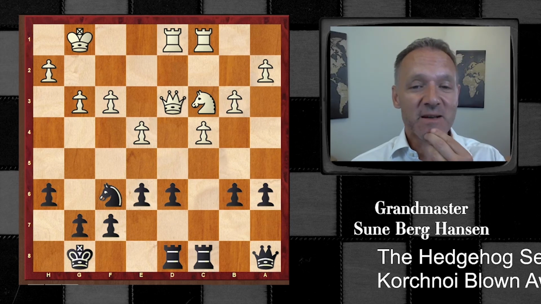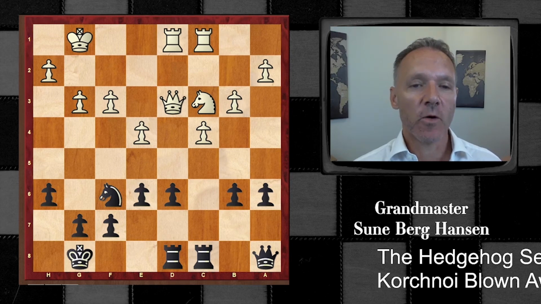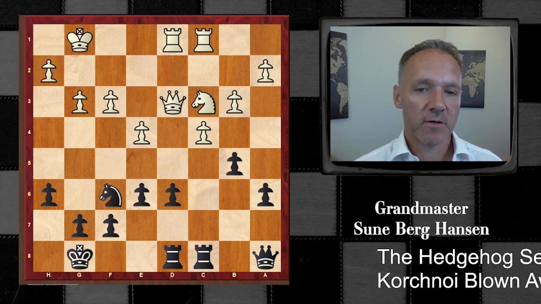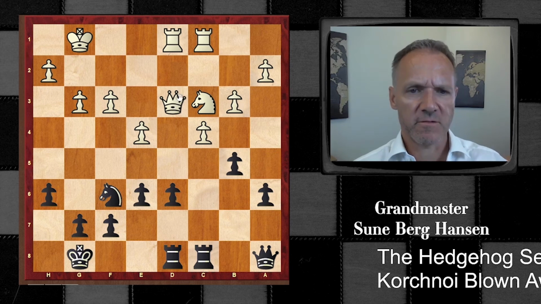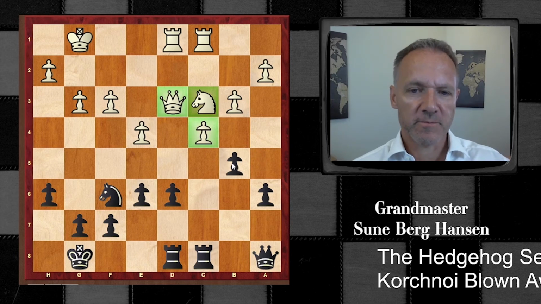And this is something, when you are white, you will have to be constantly worried about against the hedgehog, is that suddenly the whole situation explodes into your head. And this is what happens here, b5. And you say, what is that? We have all these guys going against this measly little pawn here.